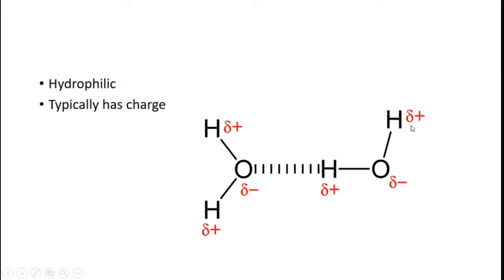And when we see that little delta plus or delta minus symbol there, what we're looking at is that water has a partial charge. And so that delta plus means that it's a dipole moment and it's imparting a partial charge on this molecule. Those partial charges are interacting with one another. So negatives like to interact with positives. And vice versa, negatives don't like interacting with negatives and they like to repel each other. So this is important to note.